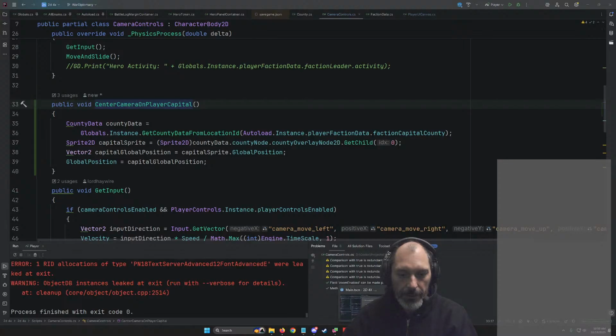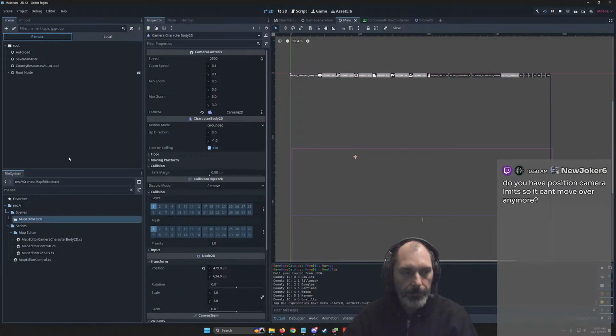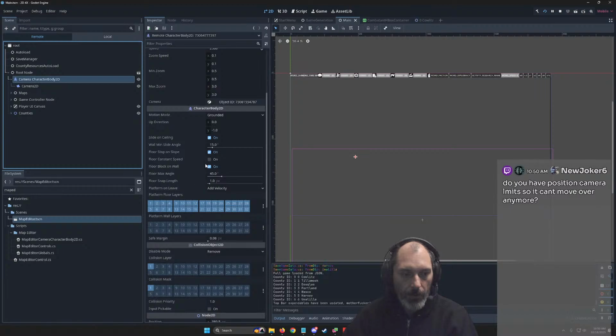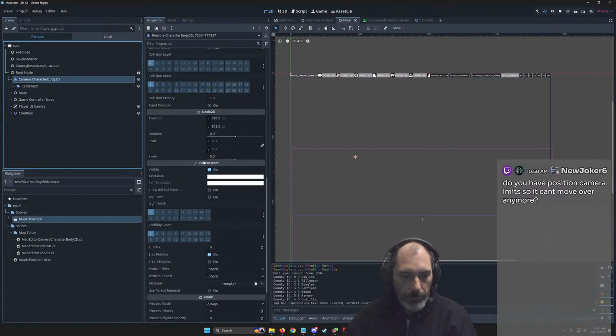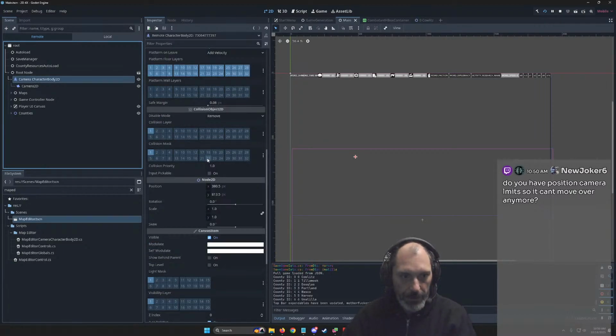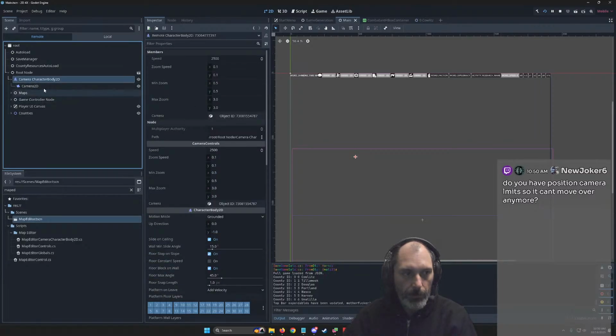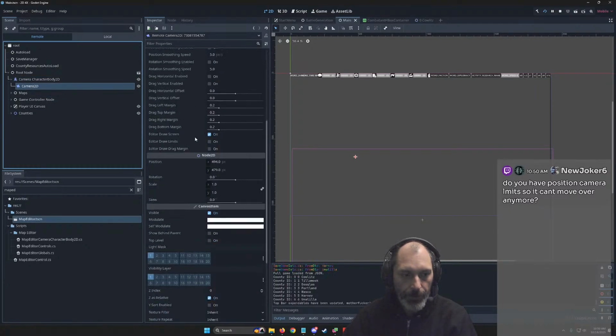What is this? Let's look at the remote here and see what the position of this is. I'm always having to check the position of things.